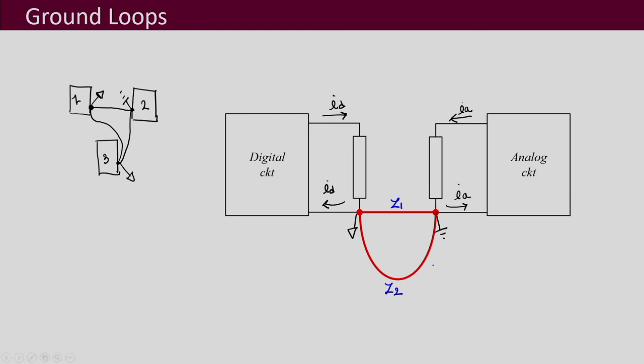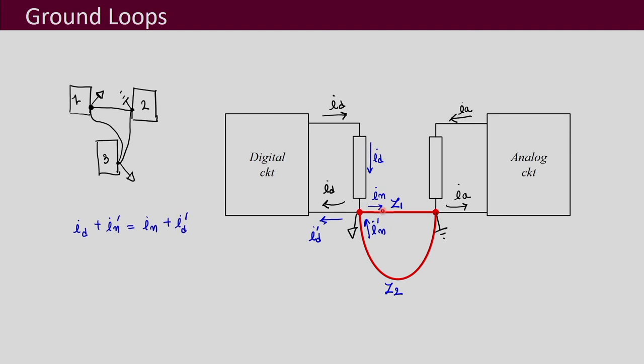So, now when the currents will be flowing, this ID current will come here, and as we see here, there are three paths. Now, let us say that over here the current that flows is IN, and here another current which is IN dash is flowing, and so what will be returning here will be ID dash. So, what we can write by KCL is that ID plus IN dash will be equal to IN plus ID dash.